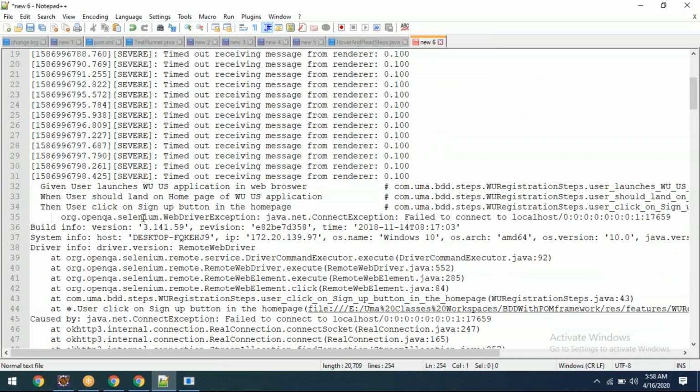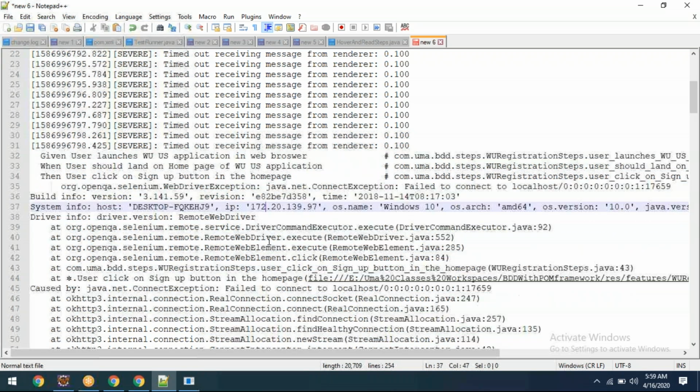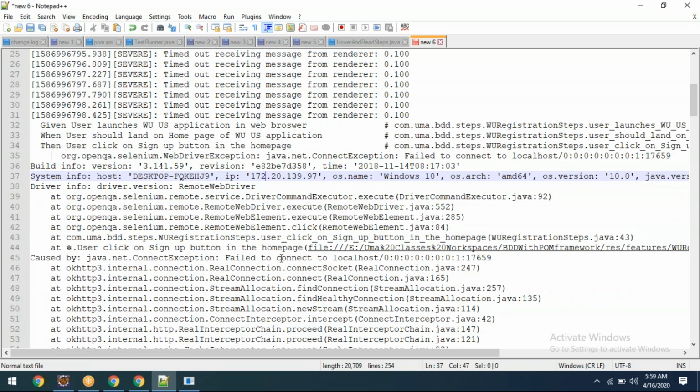It is saying WebDriver exception. See here, the sign up button in the home page is clicked. After that, it is saying WebDriver exception, driver connection failed to connect, some local exception. See, now again the connection failed, localhost something.